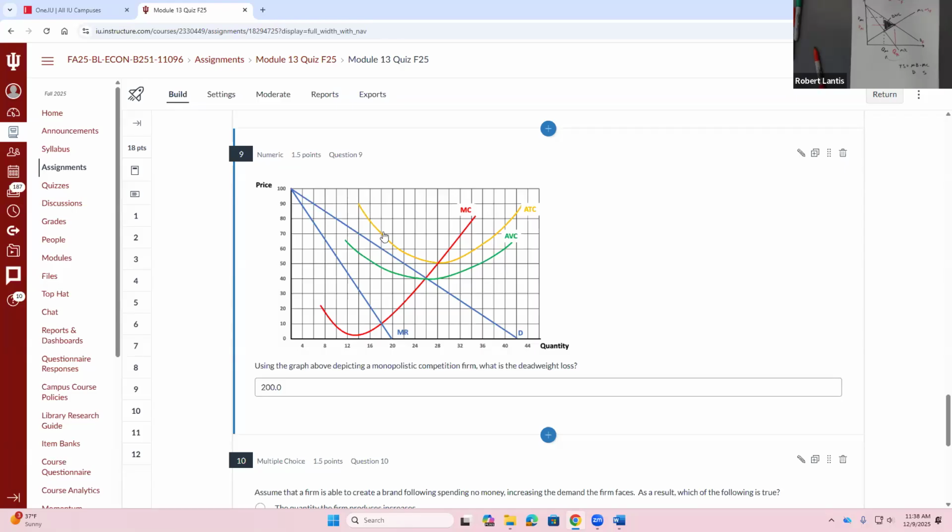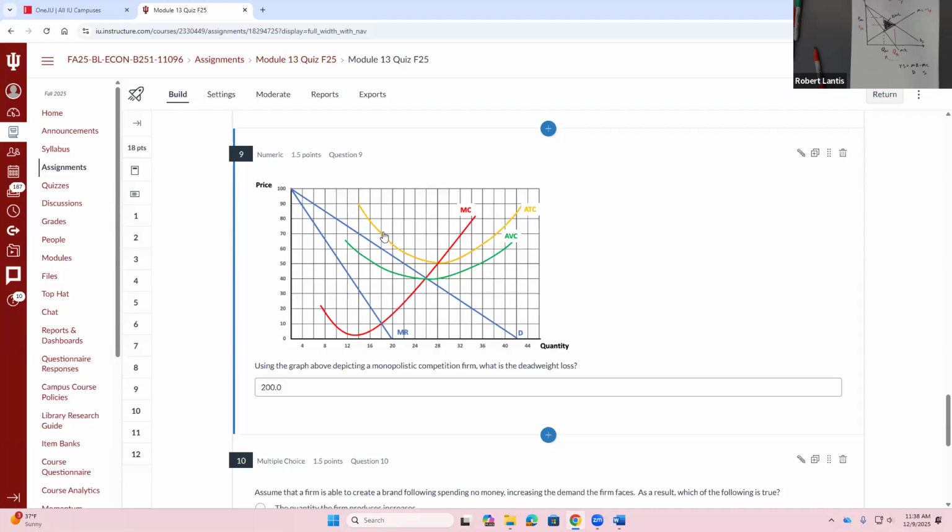Profits are negative if it's below. If profits are negative, what will firms do in the long run from a monopolistically competitive market? They would exit. It looks a little bit different with monopolistically competitive markets. As firms exit, what happens? What would shift here? If the same demand for the product, but there are now fewer firms, each firm would face a higher portion of demand, or we'd see the demand increase until price is exactly equal to average total cost and profits are driven down to 0.